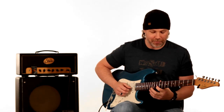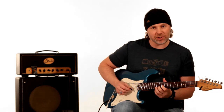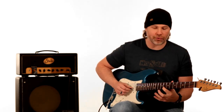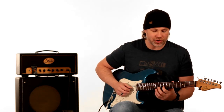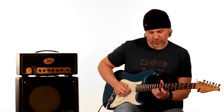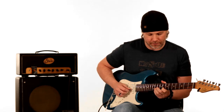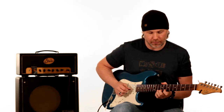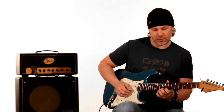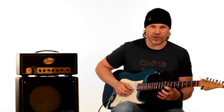So then it goes to that part where instead of the A note, it does that same thing we just did. But instead of doing three A notes, it does three G notes on the B string 8th fret. So that whole thing is, right? So the lick is very much going between these three notes or these three notes.